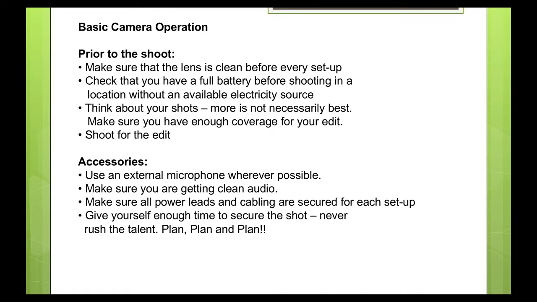Now I talk about this again in the next video, but accessories, you need some sort of external microphone where possible. Now I've used my phone without an external microphone in a hurry, and it works okay, but we really need to get nice clean sound, and I talk about a type of microphone we can use. And we need that so we can get nice clean audio, because part of news is not only just video journalism, it's not just the visual element, it's also the audio element.